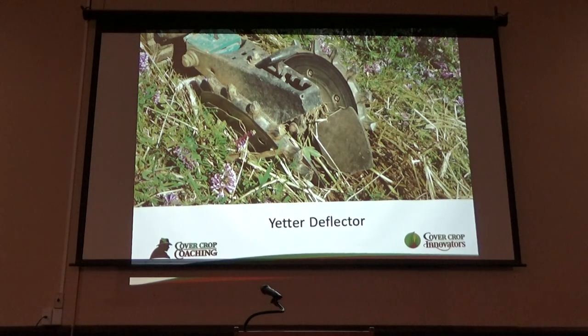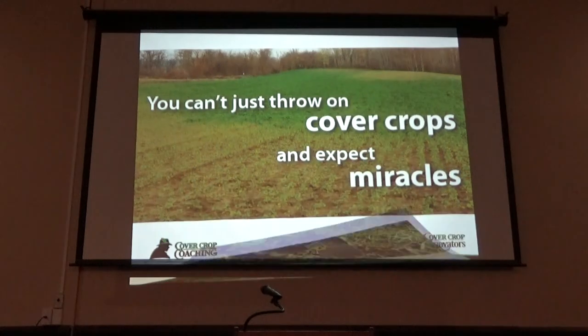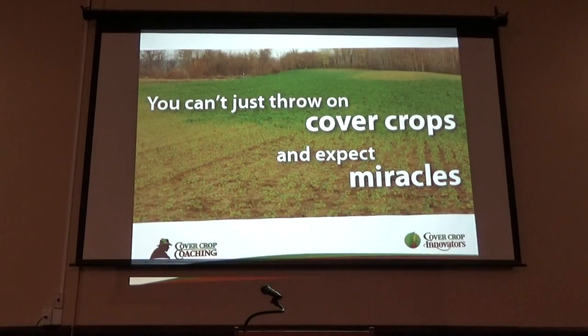Now, I'm just gonna say quick too, that having these toe-in adjustments, we may not need aggressive finger-type, spoke-type closing wheels, just saying. So we'll see how that all pans out. So everything I've said today here, I'm trying to help to use beneficial ways of cover crops. You just can't throw cover crops on and expect miracles. I just want to give us that reality check.